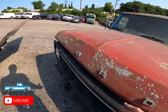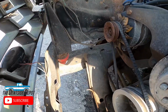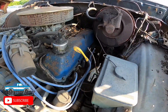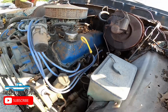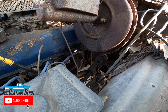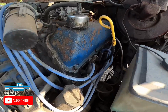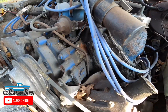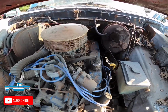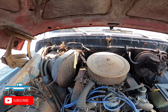All right, so let's look underneath the hood. Okay, you can see the tow hooks are missing, so that's another loss right there. You can see it does have a 460. Oh, I can't see what the numbers are on it. It appears to be Dove C heads, so it's definitely a good 460. Can't find what the block is, but at least good heads on it. So that's a good engine in it, if it still runs, who knows.